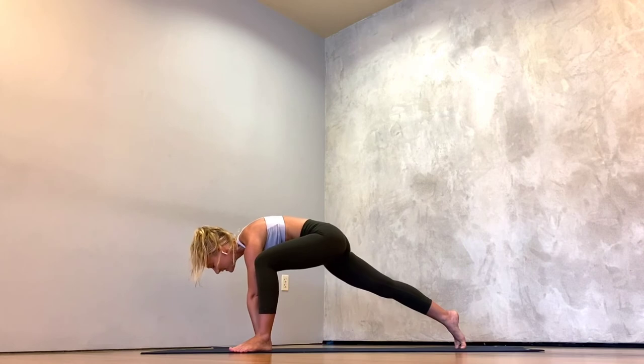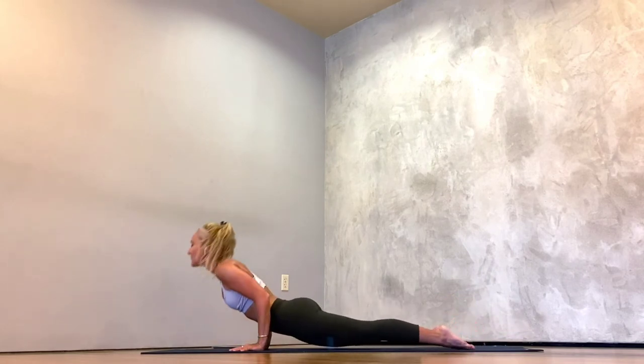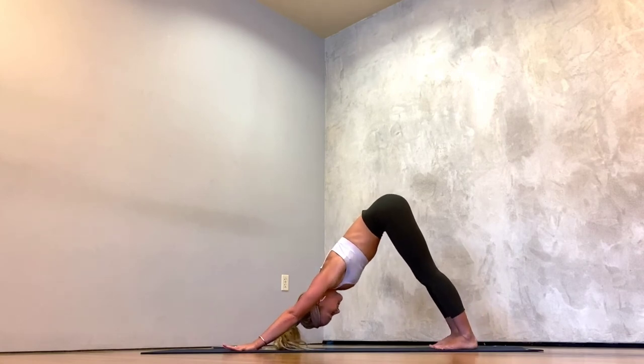Push the floor away. Slip the left foot back into one leg plank. Exhale, lower down. Both feet land. Inhale, up dog. Exhale, take it back. Downward facing dog. Breathe in. Let it go.